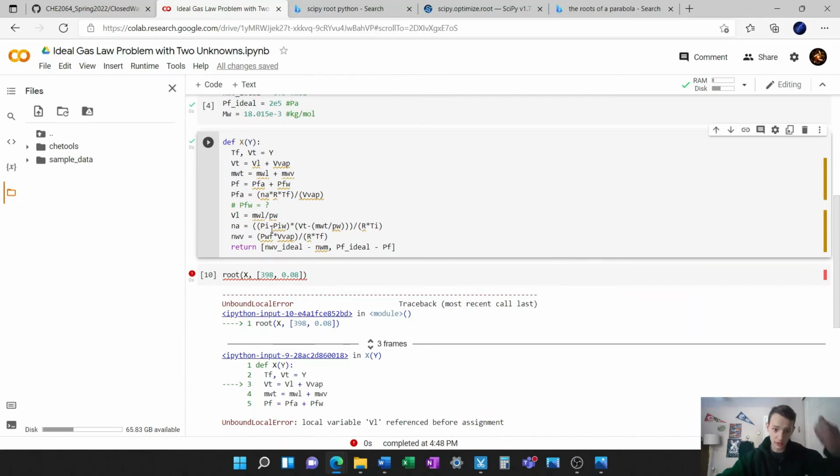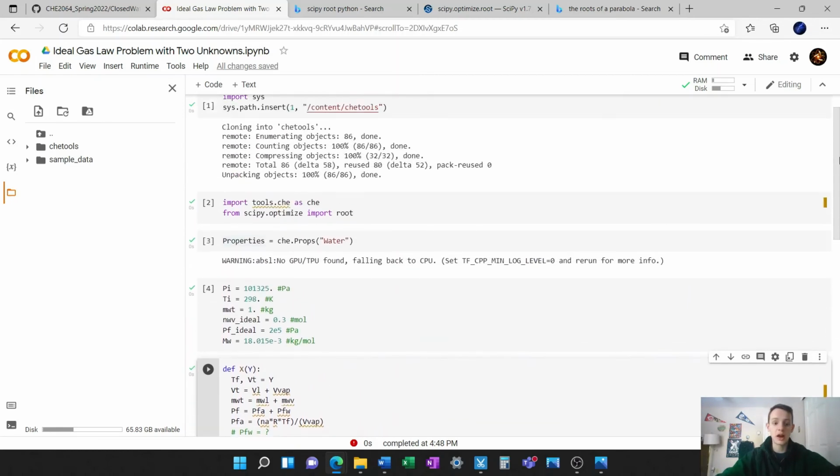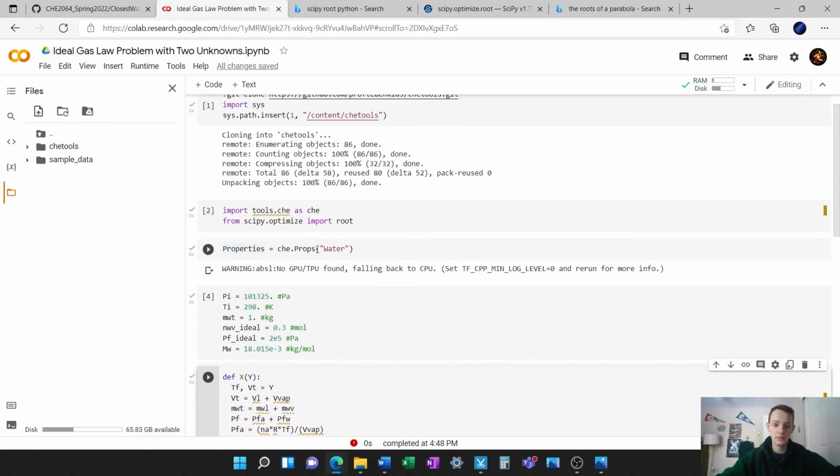Now for one here, you notice that I have commented out the partial pressure of the water vapor in the final state. The reason is that we're able to compute that using the Antoine equation. But instead of typing the Antoine equation into our code and being forced to use the coefficients A, B, and C, or D and E as well if we're using the more complex Antoine equation, we can use one of the functions in the props class that we have up here.